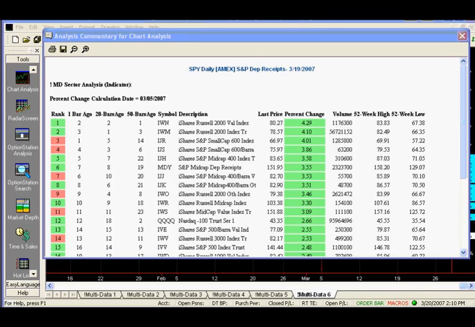And of course, multi-data analysis can be used in strategies in all of these environments. So whatever your analysis is, whether it's sector analysis, composite index analysis, or percent change analysis, you can take that analysis, build your rules, and have your strategies trade based on multi-data analysis and multi-data rules as well.